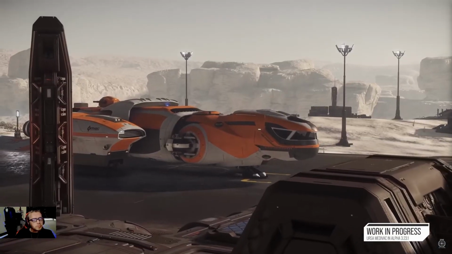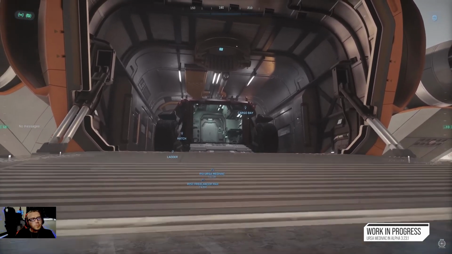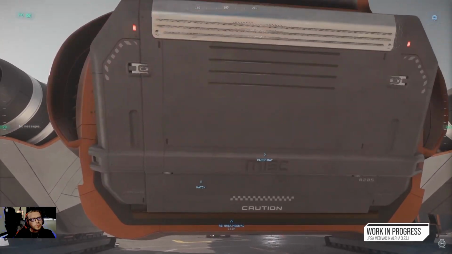So that's the Ursa Medevac. It is a great support vehicle for ground vehicle players, and especially those who want to support other more hostile engagements. And I didn't mean to imply that we picked this over doing the Merchantman or the Endeavour, but a lot of people ask me this. Every single event in Reddit, Spectrum, so where's the Medevac? So, it's here now.